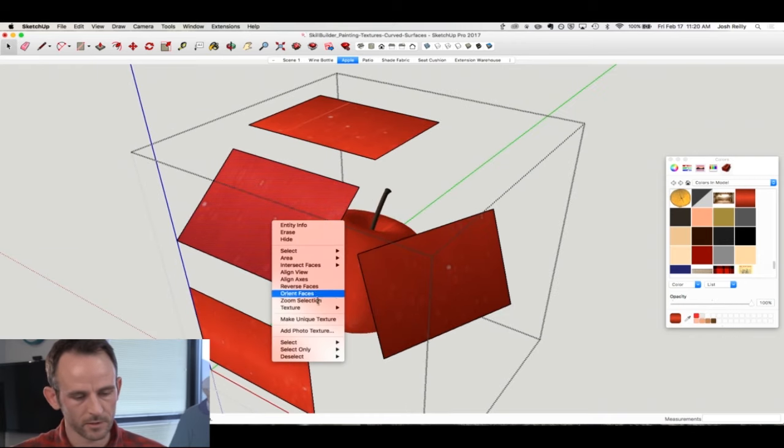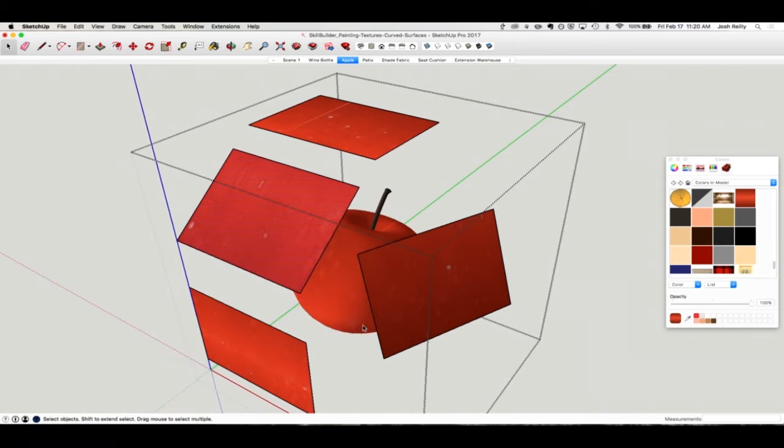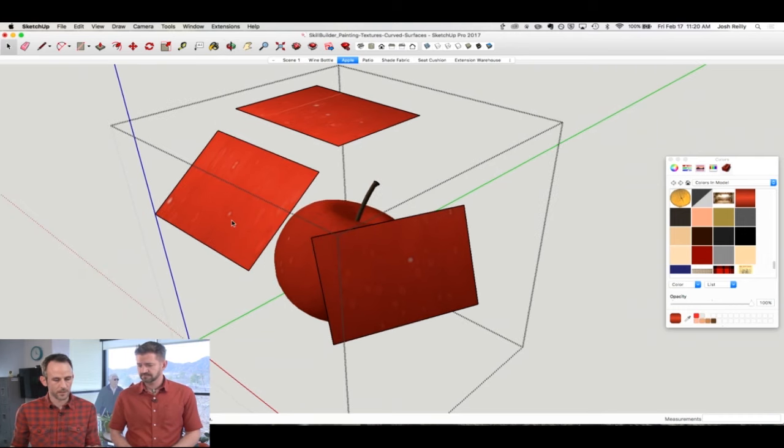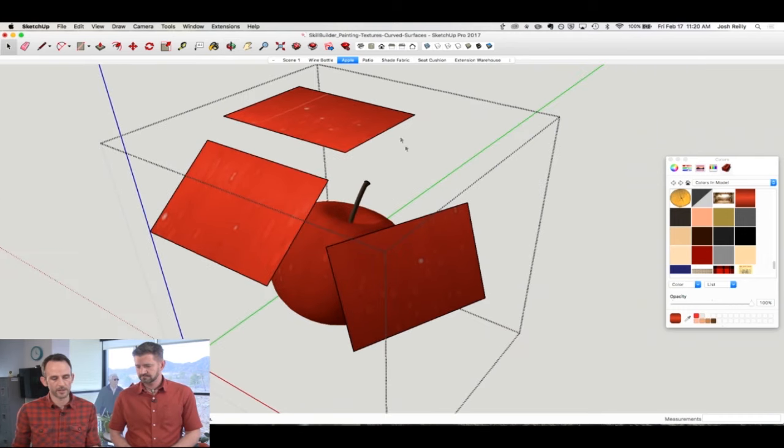So real quick, Josh, those rectangles are literally just projection planes. They're just working devices. They don't have to stay in the model. So you can't actually just delete them? Yeah, I don't need that anymore. Once I figure this out, I can get rid of these. Or probably a better idea is to put them on a separate layer and turn that layer off, then down the line you can go back in and change those again if you need to.